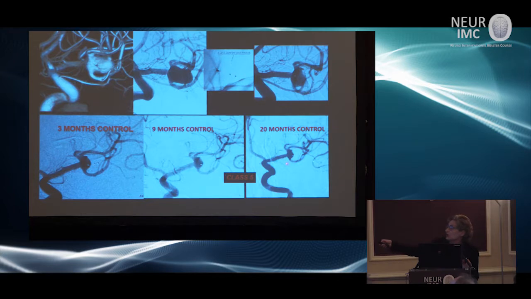What about this though? It's more controversial. At 3 months, it is a remnant, class 2 occlusion. At 9 months, it is stable. At 20 months, it is still stable. So do we need to retreat that one? We think that because it is stable, we are not retreating this one at the moment. But if it gets bigger, then we may think about retreating it. So at the moment, it is stable.